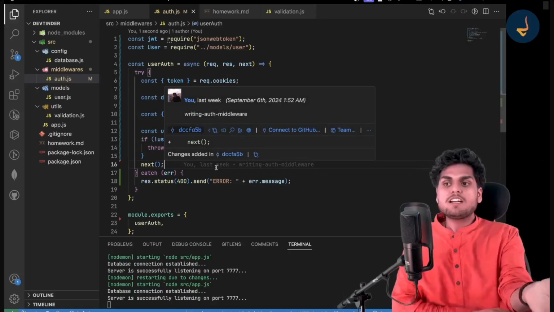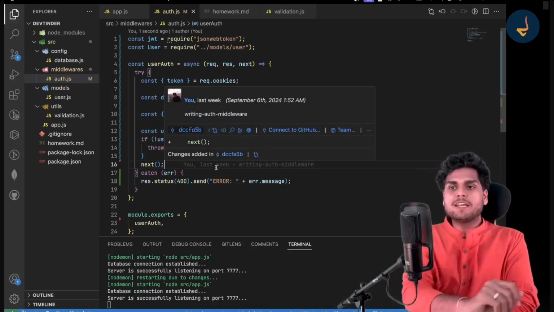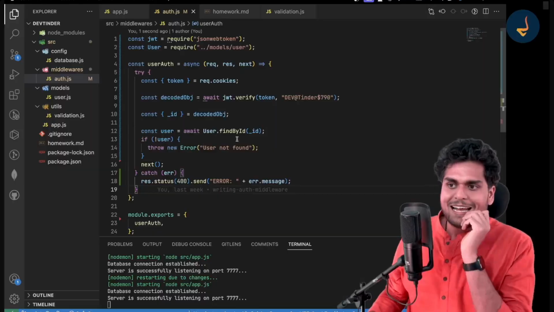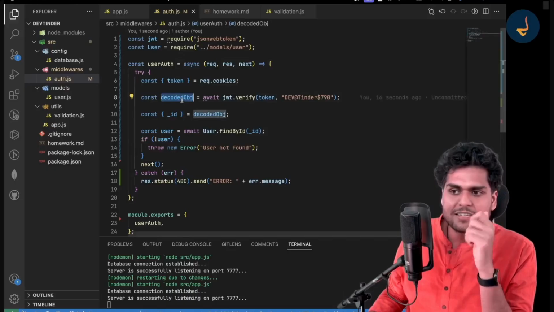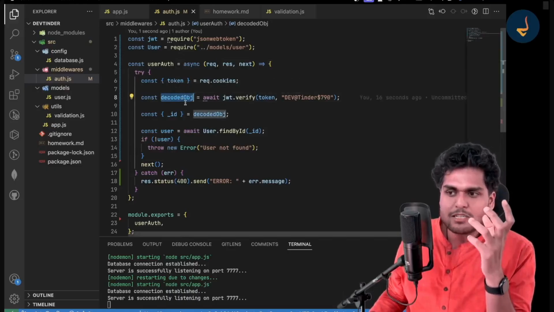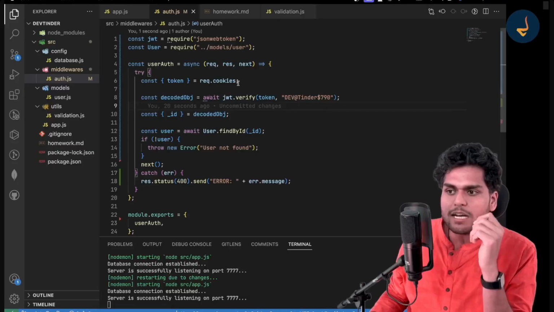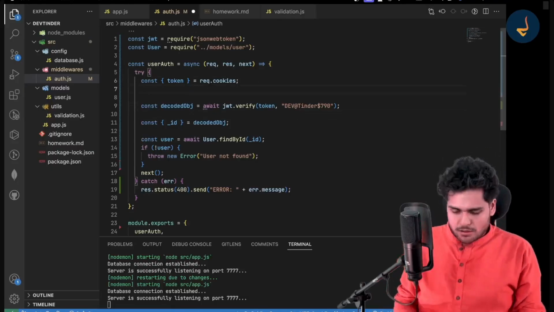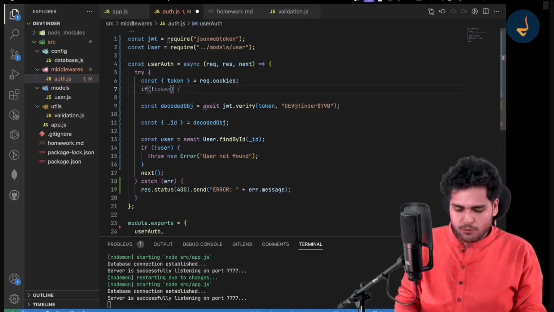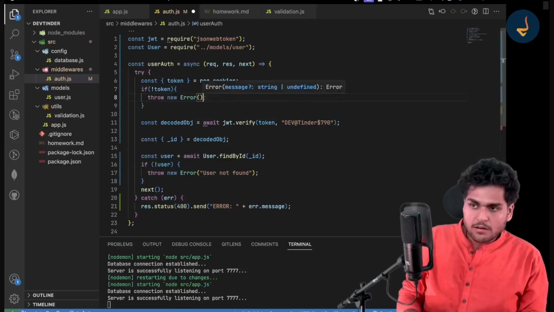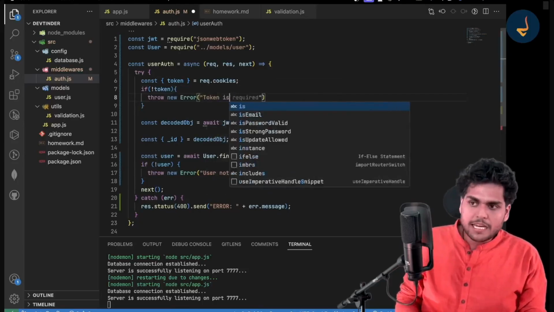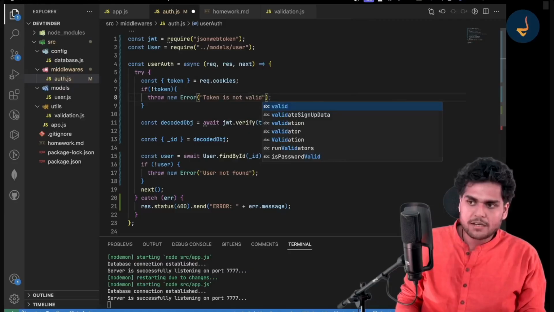What this user auth middleware is doing is, it is basically checking if my token exists in the request or not. If the token is not there, let me just write that logic also. If I don't find the token, then throw a new error: token is not valid.